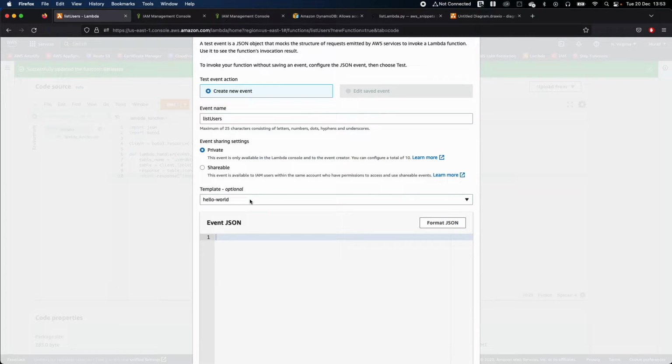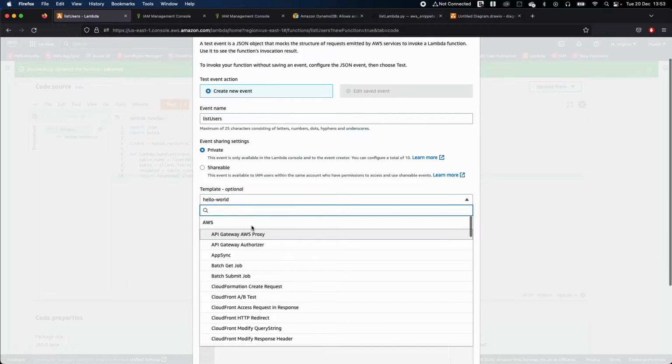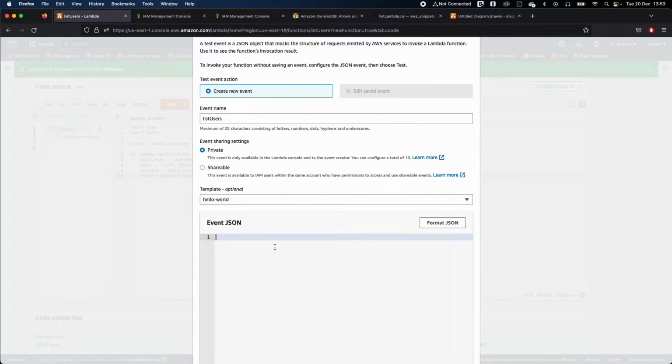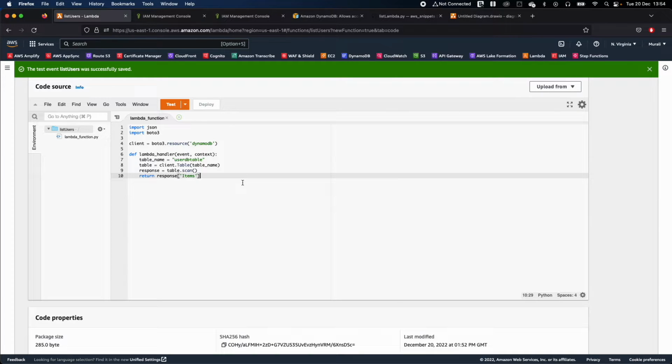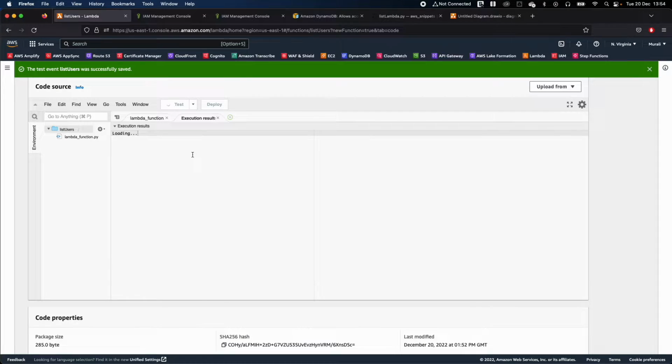What's wrong? Maybe select API gateway, or hang on. Let's leave the empty object over here. I think it is complaining about the event JSON. Click on save, make sure it is selected, and click on test.